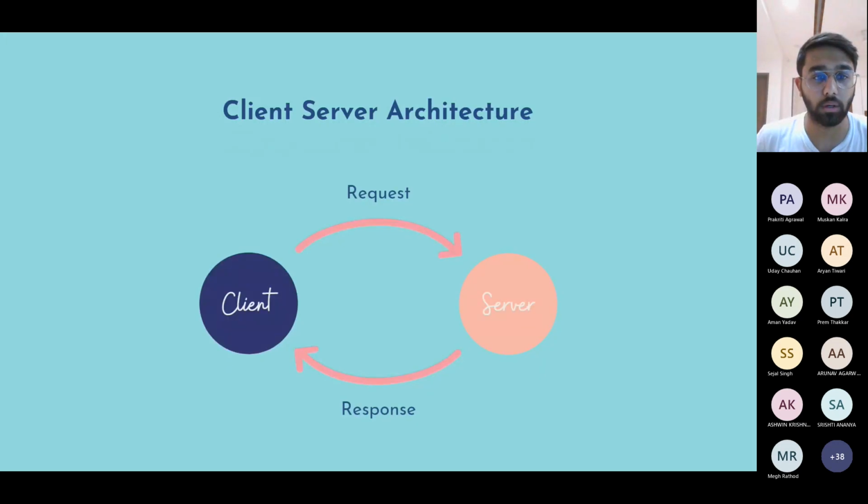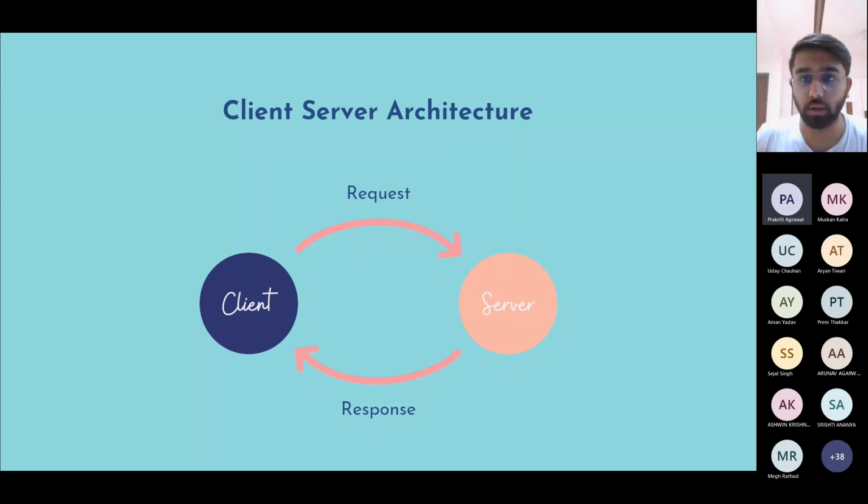All right, so let's understand what happens when you enter a URL into your browser. I think I need to share my screen. Just a sec. Okay. Is this window visible?